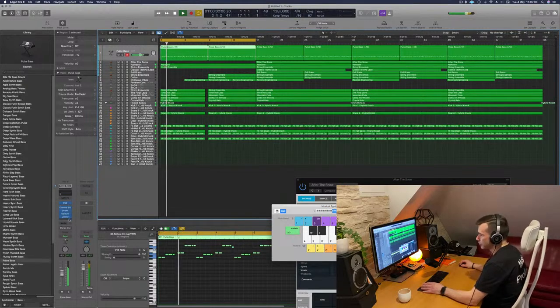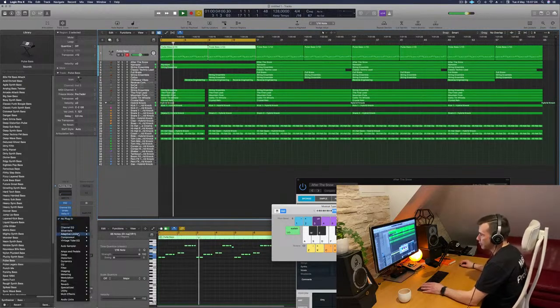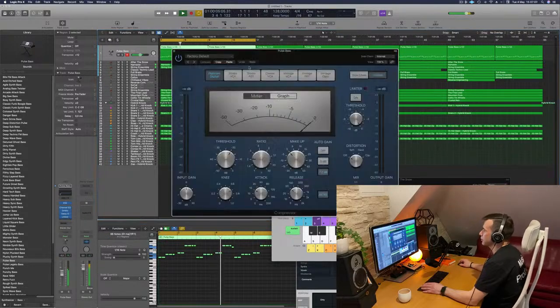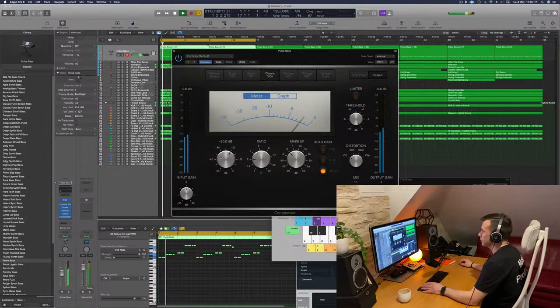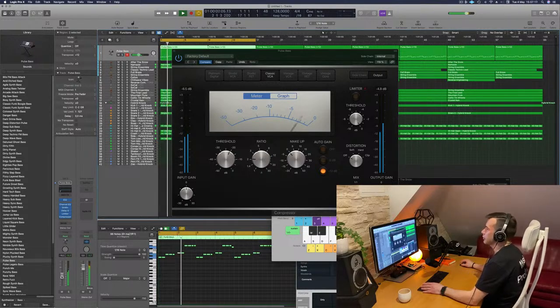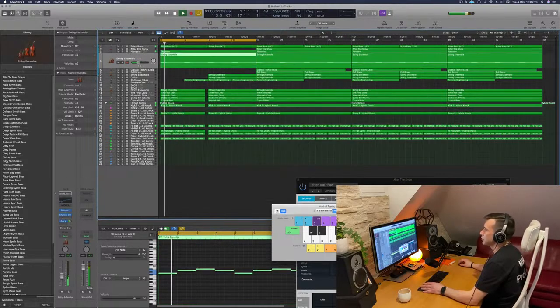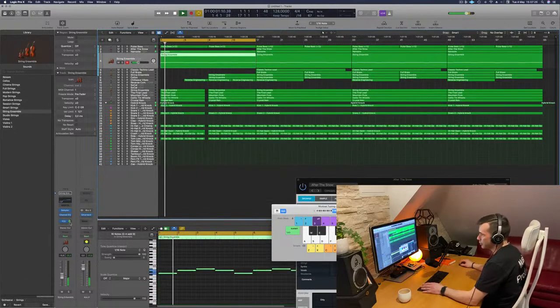Oh no, there's no compressor on this bass. That's what I thought. I'm gonna go with something like a VCA here. Oof. Immediately a big difference. I'm gonna drop them a little bit. And the strings, you can hear there's a bit too much feedback on the reverb here. But without it, it's a bit bland, so.